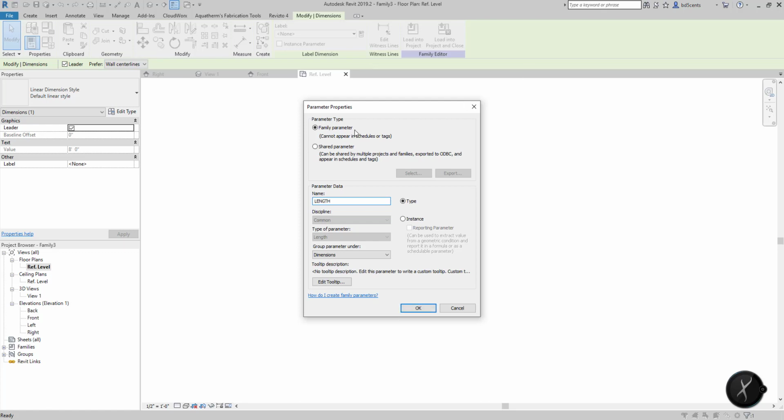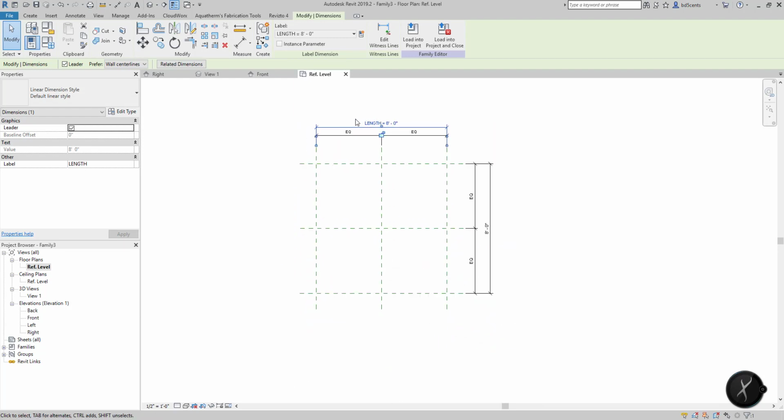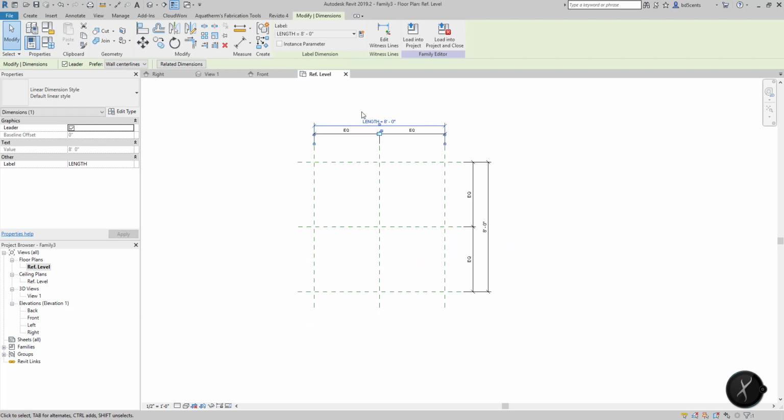with all caps, this is associated to a family parameter. It's not a shared parameter. We've explained shared parameters in class, and these are incredibly powerful, but for right now, we're just going to create them as a family parameter. The group is going to be under dimensions, which is automatic, and we're going to hit OK. What that's going to do is create the overall length equal to 8 feet for that particular dimension. So currently we can see that value is length, and we want this value to be depth.